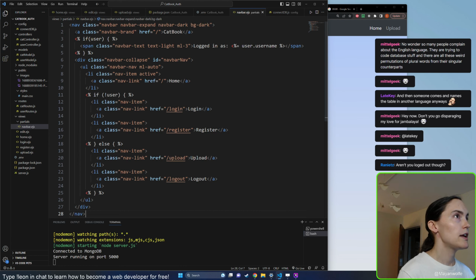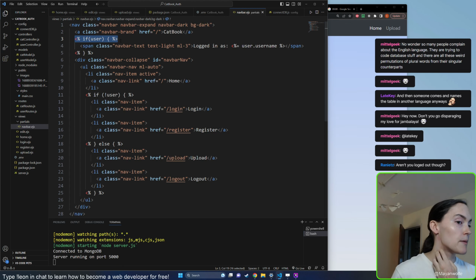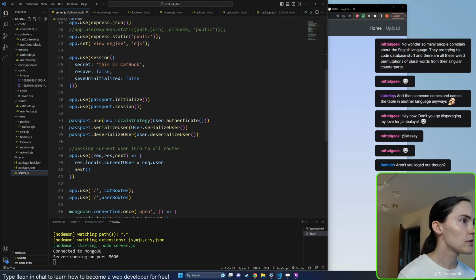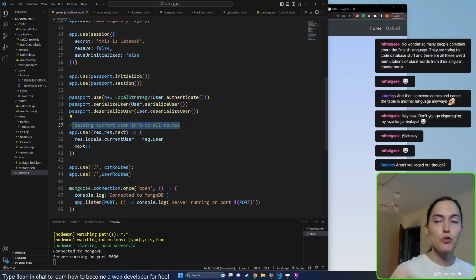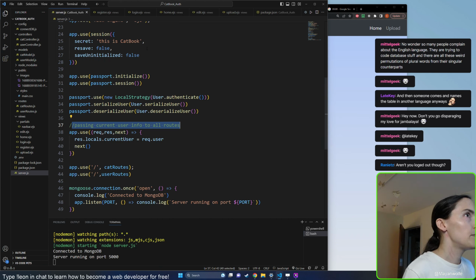So what we're going to do here is we're leaving the logo always visible, but we're checking to see if there is a user value. If you recall earlier, back when we built our server, we pass the current user info through all routes everywhere. And so if there is no user logged in, there's no info to pass. So what it's doing here is saying, is there user info associated with the message that I'm getting from the controller? Because we are passing it through.